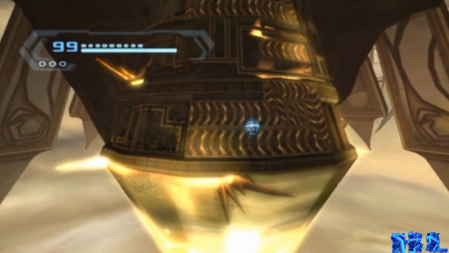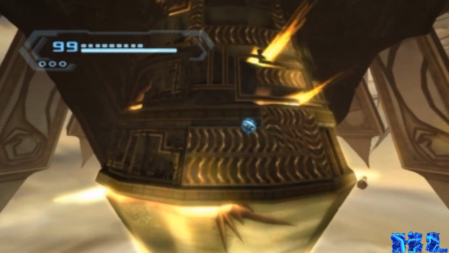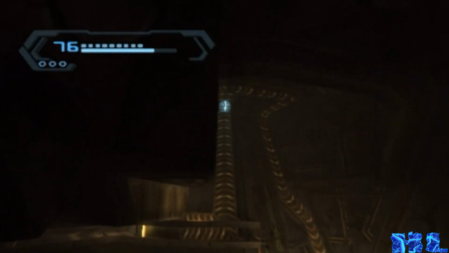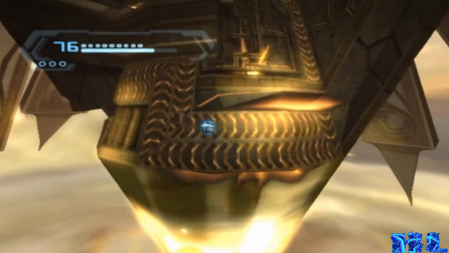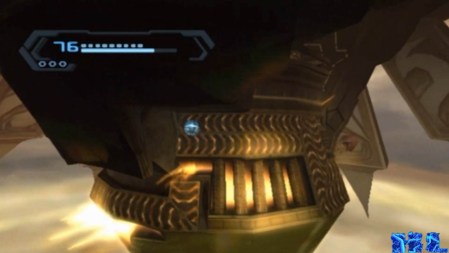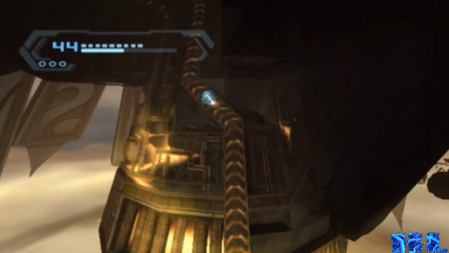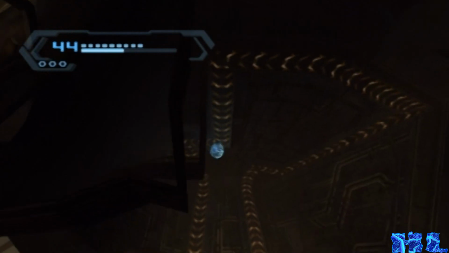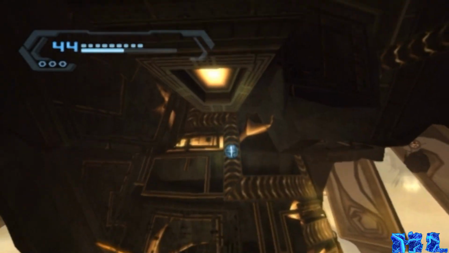Right here, actually. I don't know if it's over here. Where is it? I know there's a missile expansion somewhere over here. Nope. Apparently not over here. Oh! Very good. No! Not nice. Hold the Z button harder. That's wrong. There's a missile expansion here somewhere.